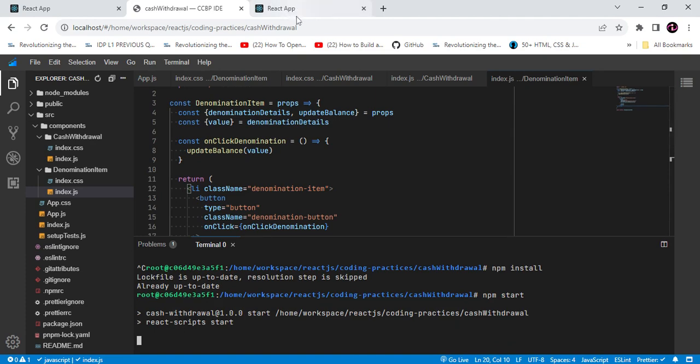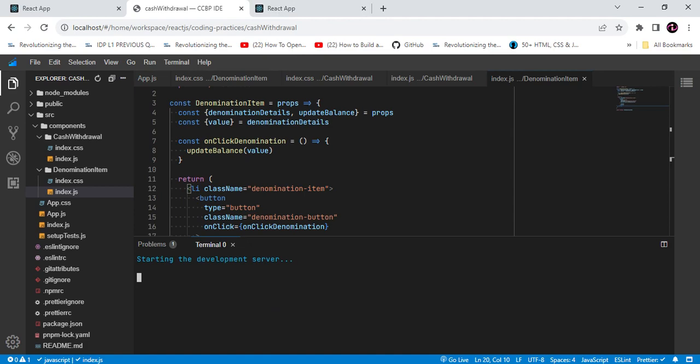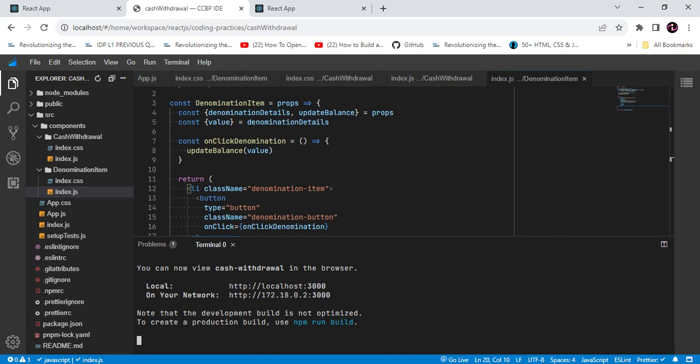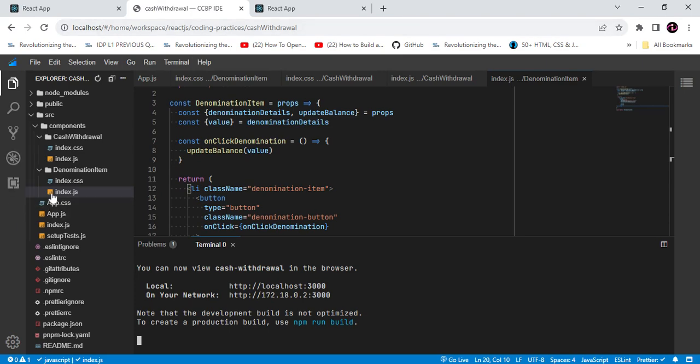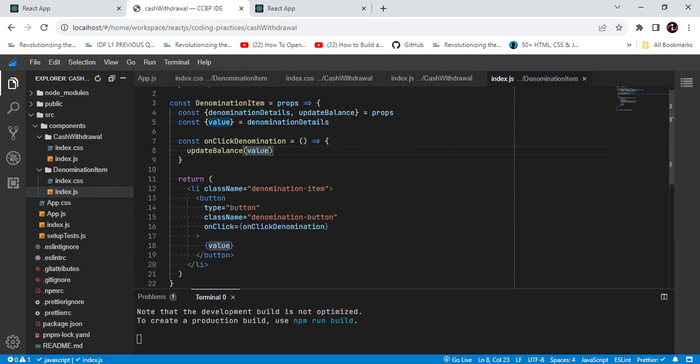In our localhost, we will see the output here. Once it opens, we will see the output on this port. Right now nothing will be displayed because we are writing the code and it's not yet completed. One component we have written, that is denomination. Now I am zooming the page for your better experience. I'm minimizing this using F11.